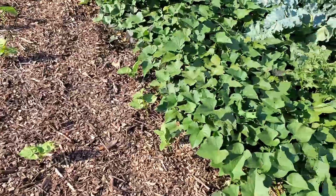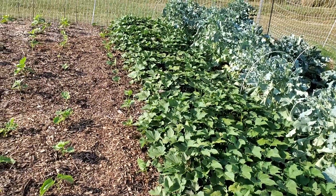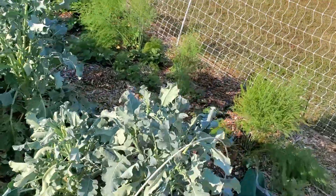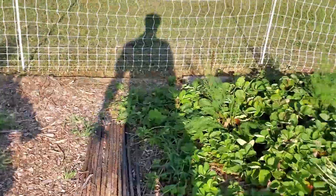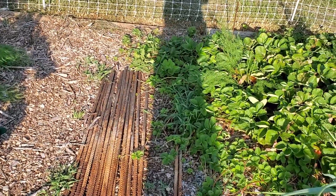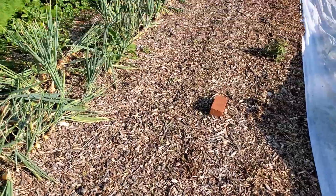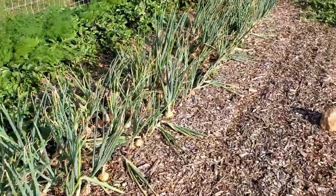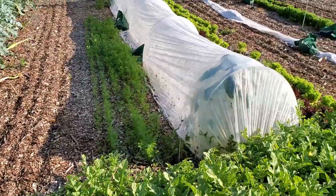Not too long ago, but all the rain they were forecasting for us did not come through, which is a bummer. The grass is still super dry. These are all sweet potatoes through here, and of course the asparagus and strawberries. We'll get the other tunnel set back up here soon — just hard to say exactly when. There are plenty of onions left down here, and a whole lot more planting has occurred down through this way as well.